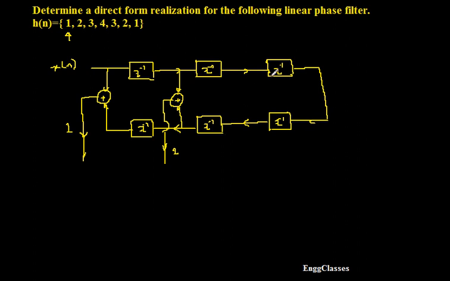Correct? Similarly, I need to add these two blocks and I will multiply with 3. Are you understanding what we are doing? So now consider this block and this block and add them. Later I will multiply this with the multiplying factor, that is 3. Correct? And the next multiplying factor is 4. 4 is there after this, so I'll consider over here. Correct? And then add those things so that I'll get the final output y of n.